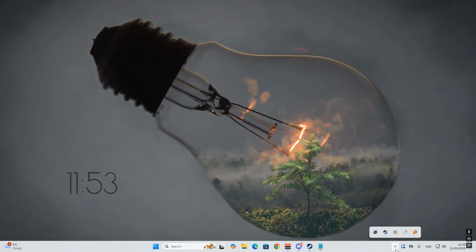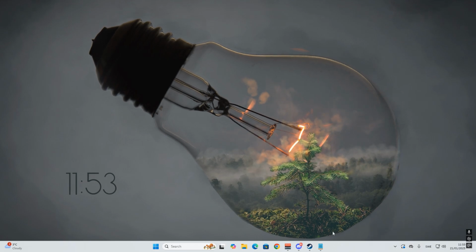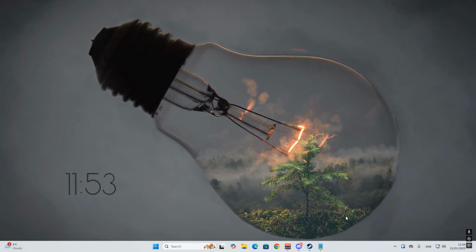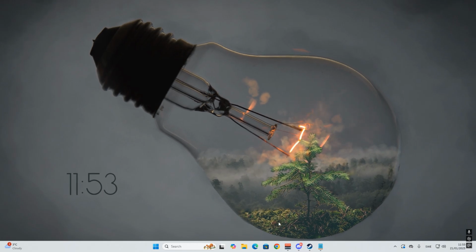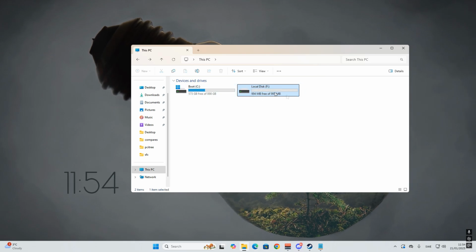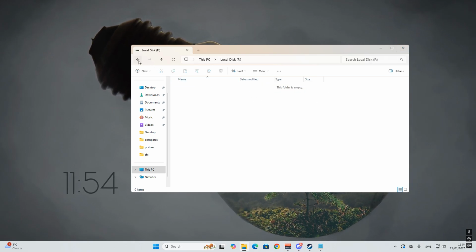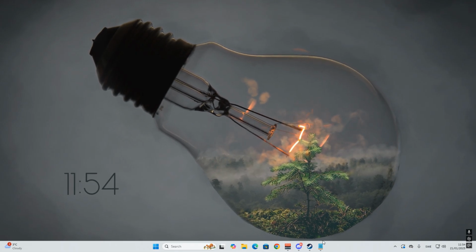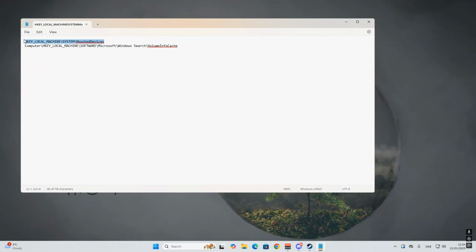So to detect this USB, we can use several methods. I will be talking about the three I like. The first step is basically just going into this PC and looking if his USB is intact. But let's just say that he did have a USB and he did unplug it. Well, the next step, you could use Registry.